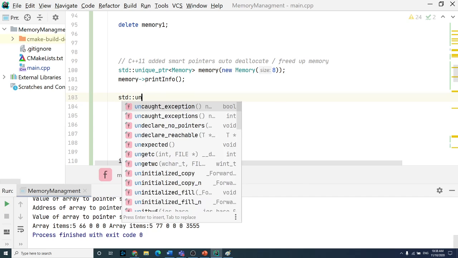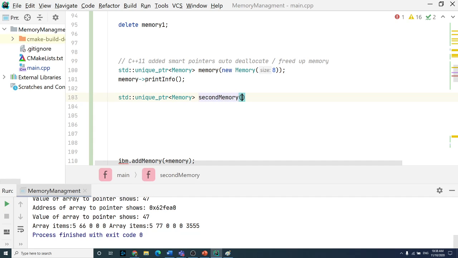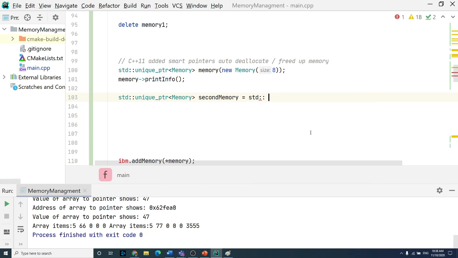Unique ptr, passing memory and passing, for example, second memory, and instead of this you're able to write make unique memory, and you pass the constructor argument like 16.